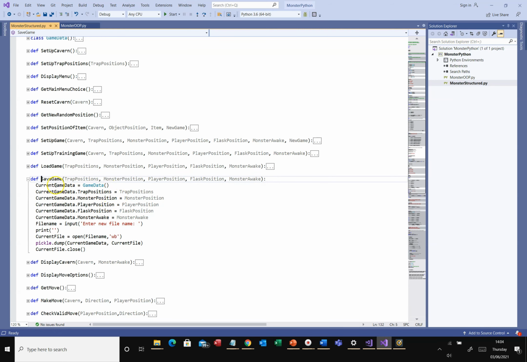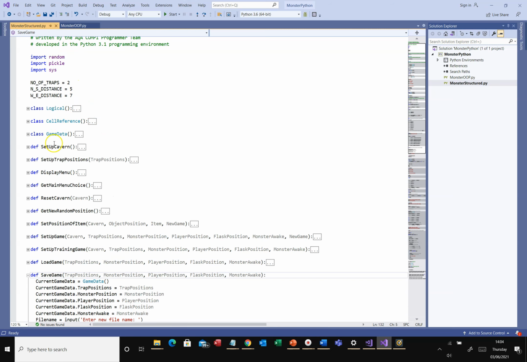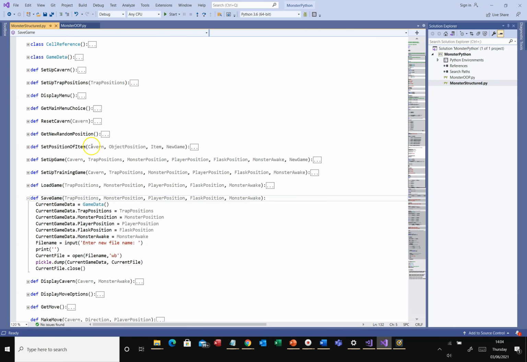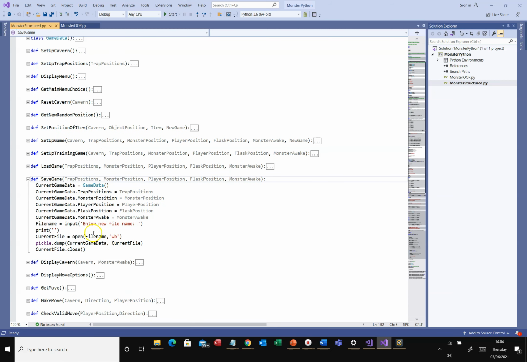And then this game data object is created. Game data is a class, I do believe. So this object is created, and then these positions, which are of type cell reference, are set to these values.